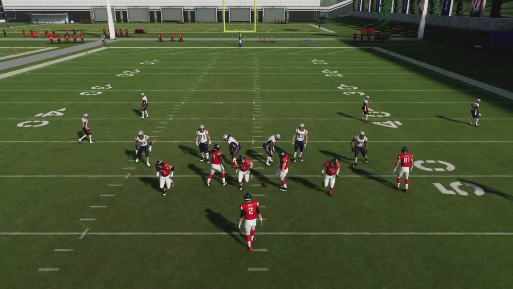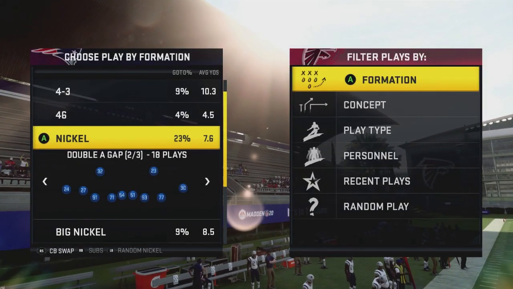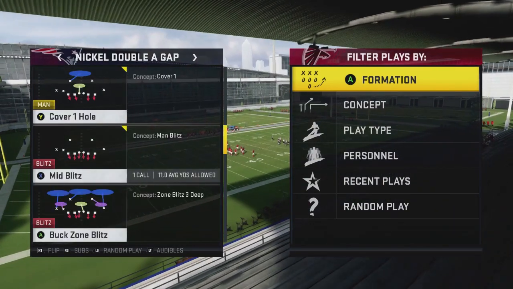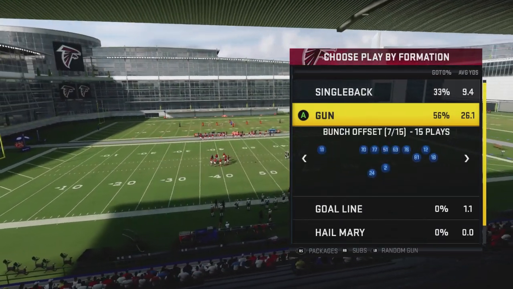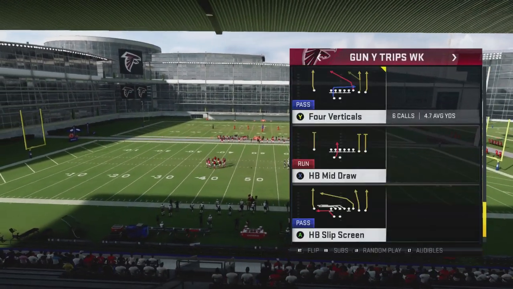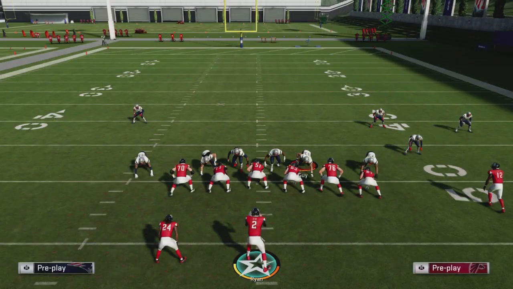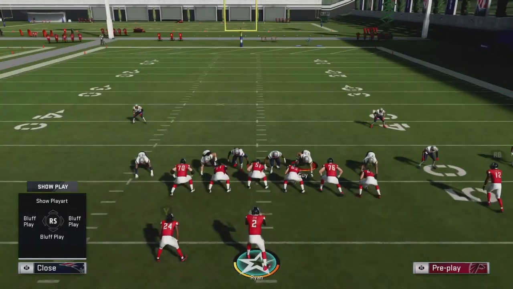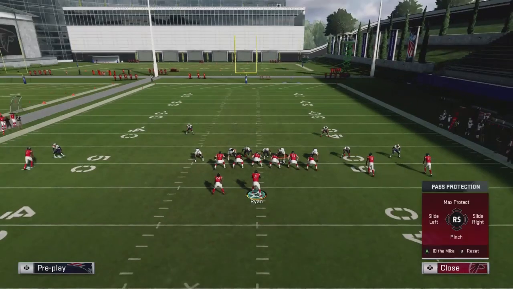In the Gun Y Trips Wk, there is an outside fade, a really nice route that you would think would work more than it does. The reason why it doesn't work as well is because it's on the line of scrimmage. See the slot cross here? So I just want to make sure I've got everything here. I'm going to press him. We're looking at Julio on the left. He is on the line of scrimmage, right? So I'm just going to max protect.